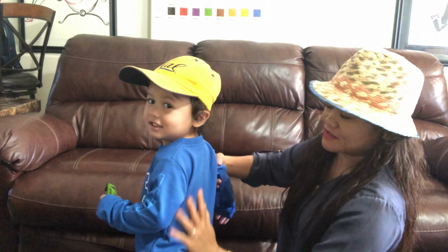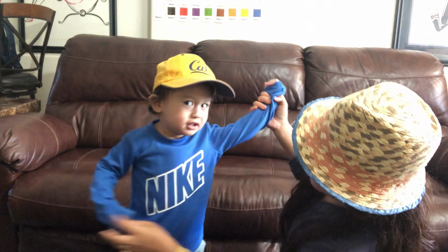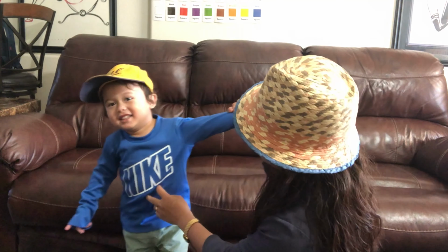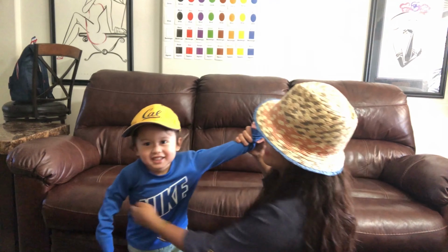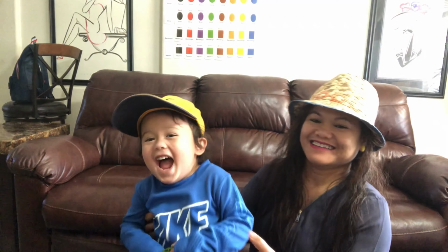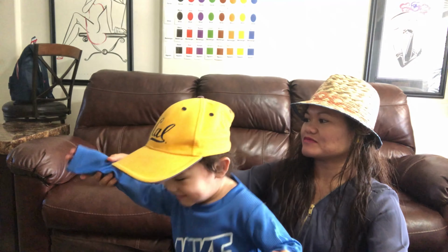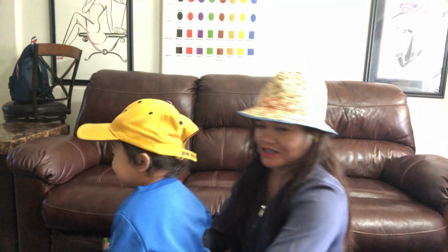Turn around, show the back. Oh, nothing is printed, no print, it's just plain blue. But the front is it? N-I-K-E. How do you read it? Nike. Closer. Show your clothes. Oh, straighten your arms. See? This is perfect for winter. So this is Nike.